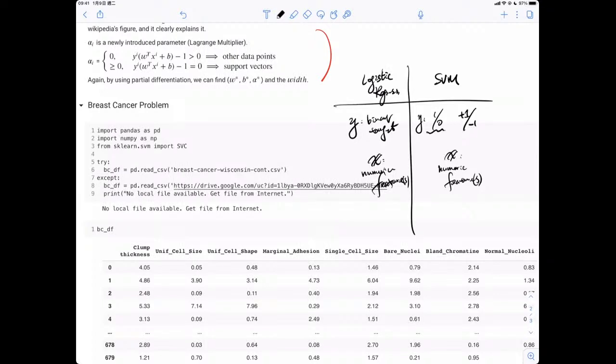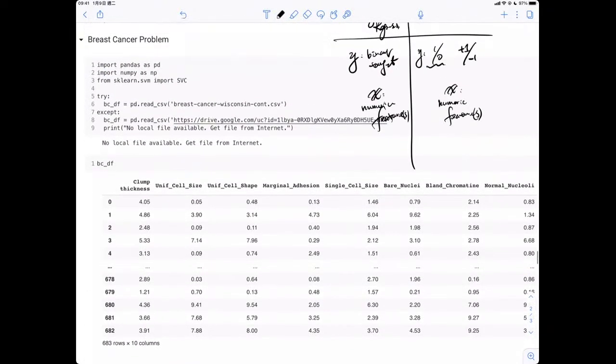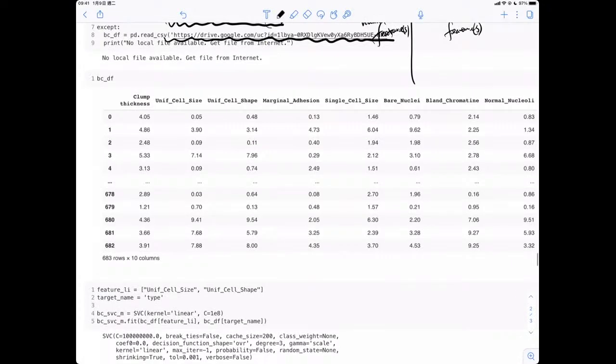Well, 8 minutes, so we take a look at the following example, by how SVM deals with it. You can either download this data from my GitHub, or you can download it from my Google Drive, whatever you want. So basically it is a table, and from 0 to 682, so we have 683 different rows, different data. It has 10 columns. I think it's 9 plus 1, 9 features plus 1 target. So let's take a look right here.